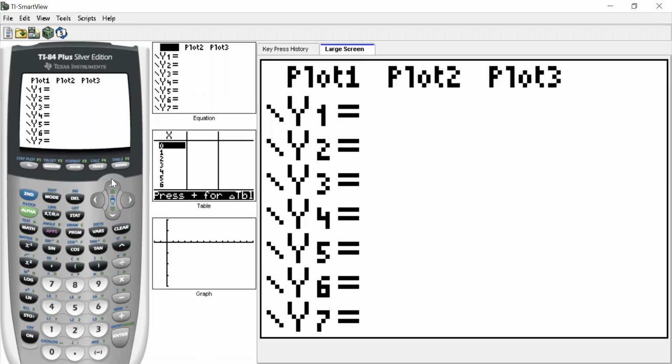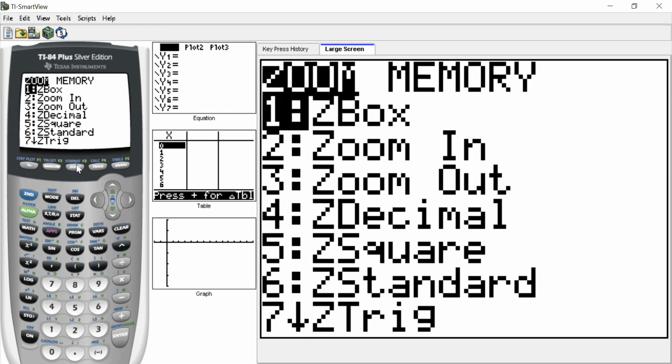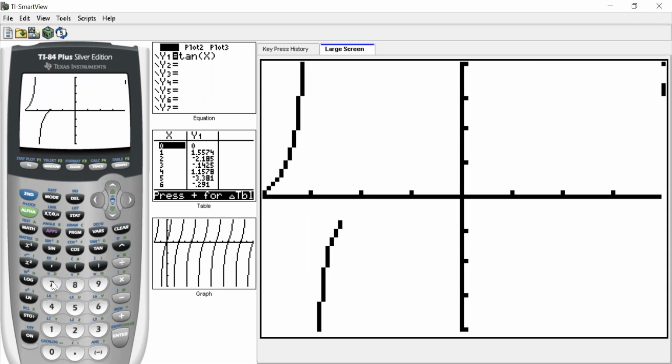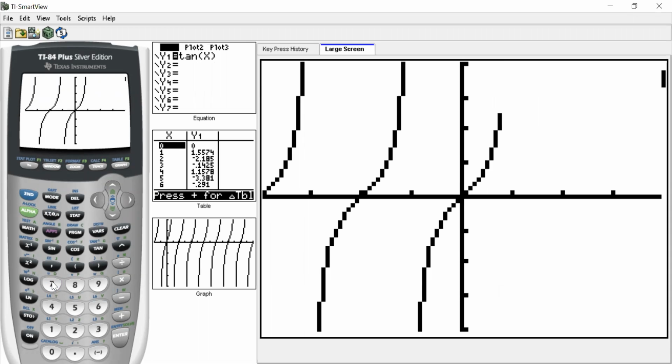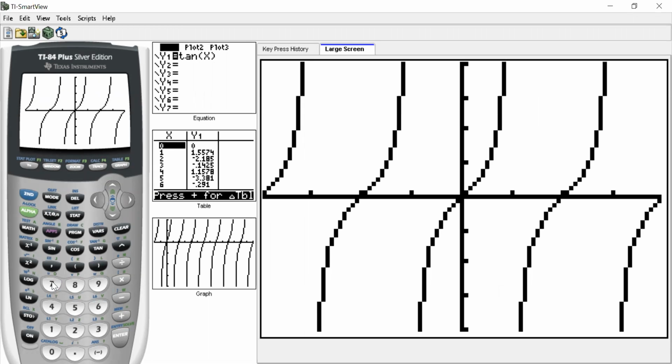So let's go ahead and graph this. So just graph tan x. And I'm just going to go back to zoom, and I'm going to go zoom trig, and you can take a peek at what it gives us. It does an okay job. If you have a TI-83, some of the TI-83s would draw those vertical asymptotes in, which makes it a little complicated for us to see what's happening. But there it is, friends. There is the graph of a tangent function. Hope that was helpful.